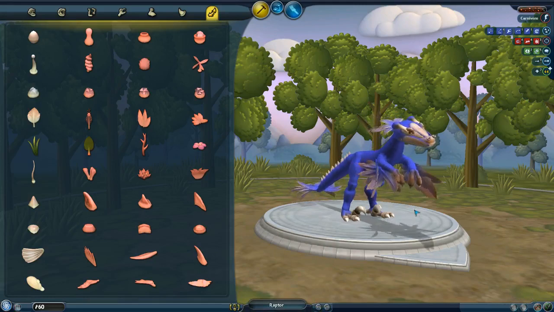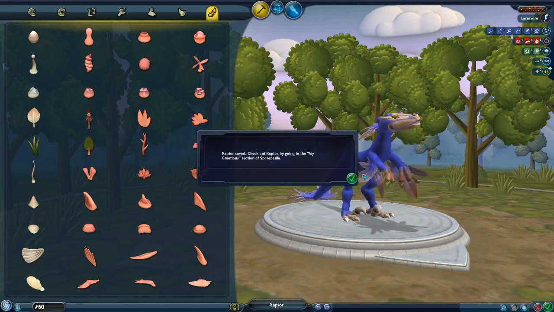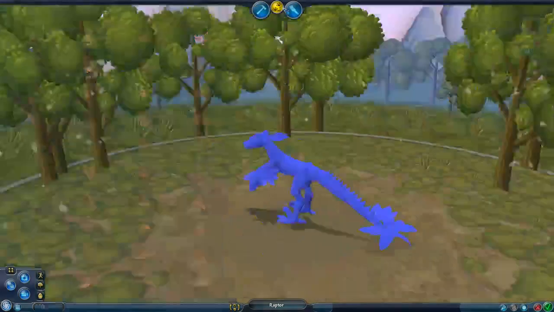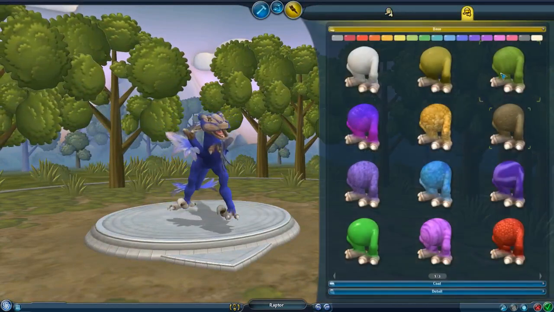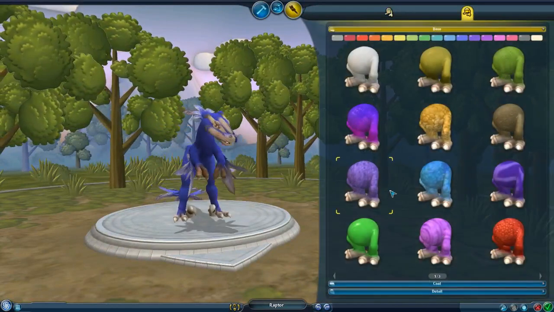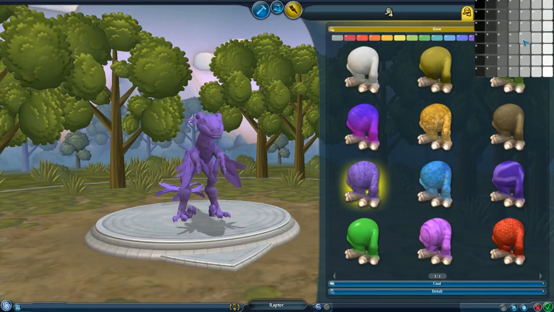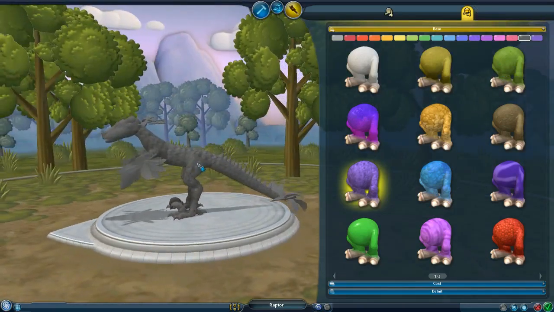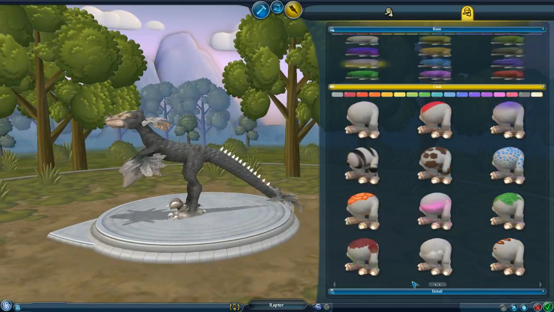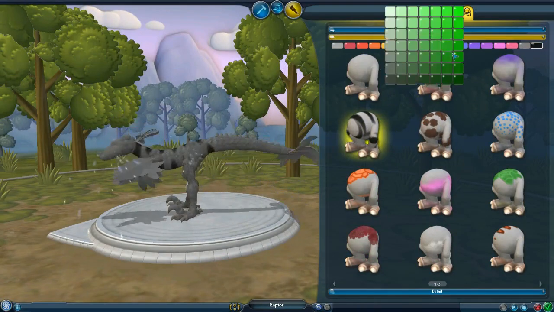In fact, I forgot to do the colors. I'm going to do that when it's finished saving. I like that. It's a nice gray. Can you handle that? Yeah, you can. Good. That is a nice ogre green.